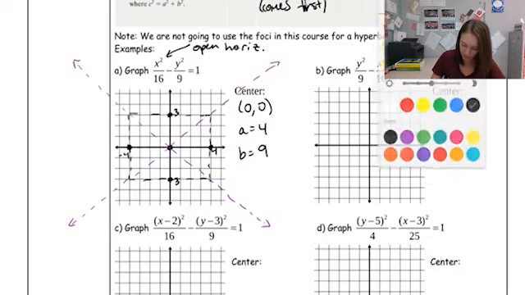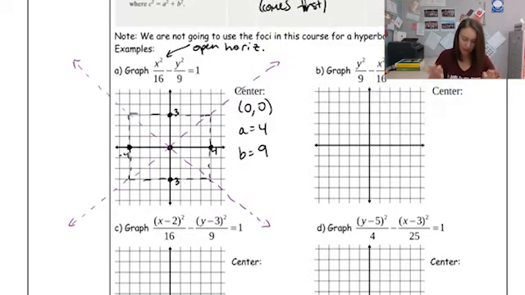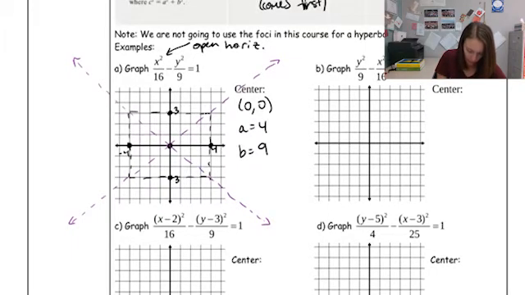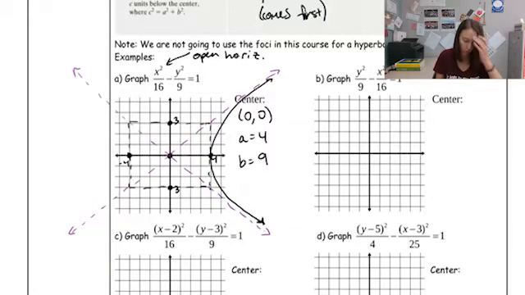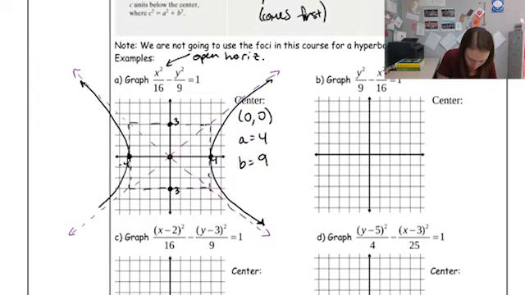And then the hyperbola, so again, it opens horizontally because the x part came first. So I'm going to use the 4, 0 as my vertex, and then this is going to open towards the asymptotes. Make sure not to touch them, just go towards them. And then on the other side as well. So if the asymptotes were more narrow, then this would be more narrow, and so forth. So the asymptotes figure out how wide our hyperbolas are going to be.